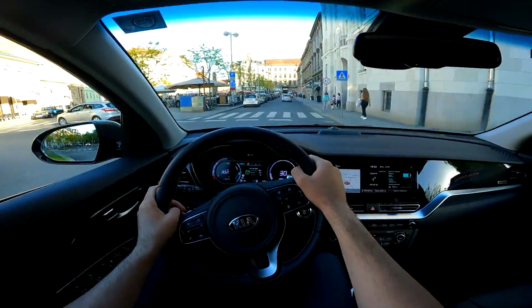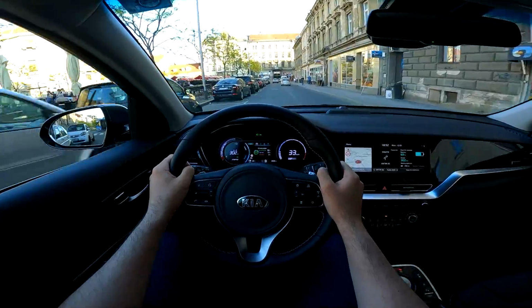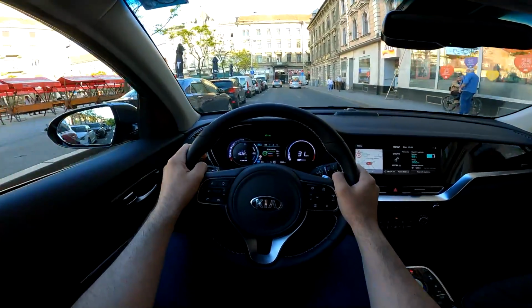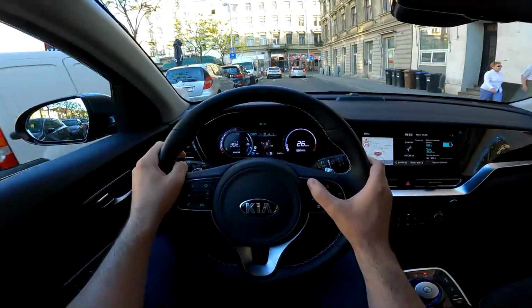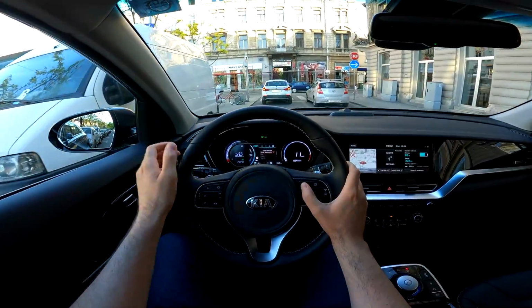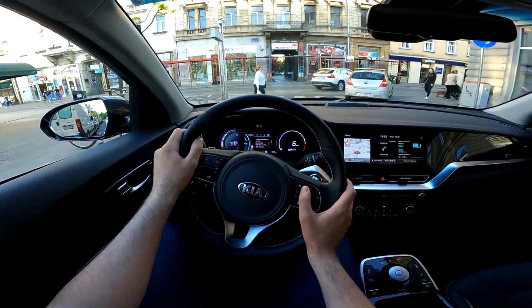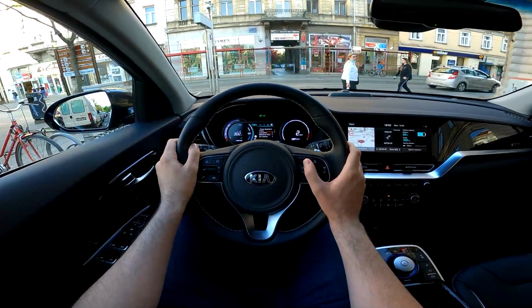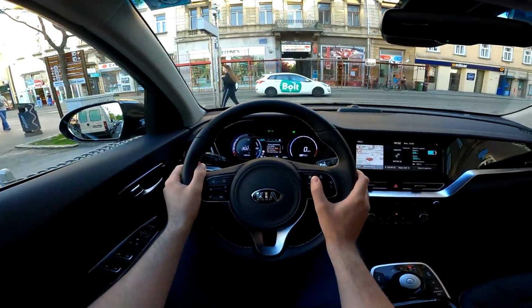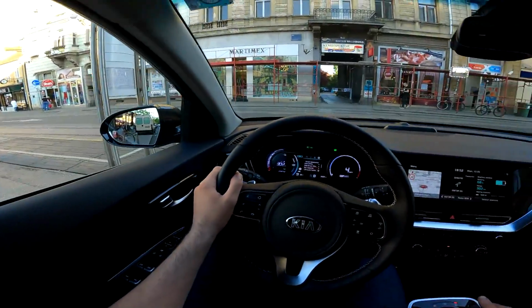So the drive inside here is very smooth. It's all really nice. In front of me there is a digital dashboard, a 7-inch one. You have a bunch of things here, and you can check out a bunch of settings and adjust the driver assistance systems. So a bunch of systems here: lane safety, driver attention, and then the cruise control and stuff like that. I will demonstrate those on a highway as well.